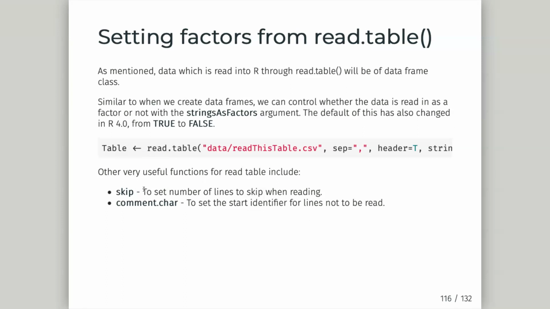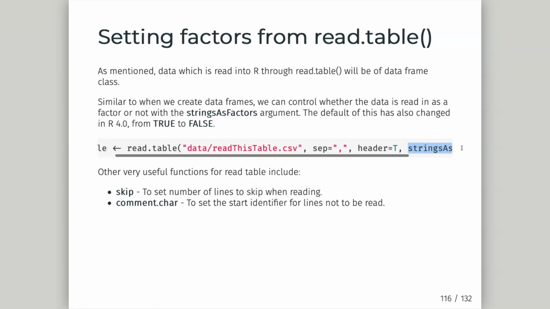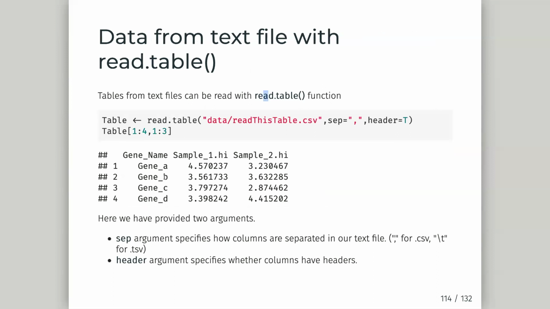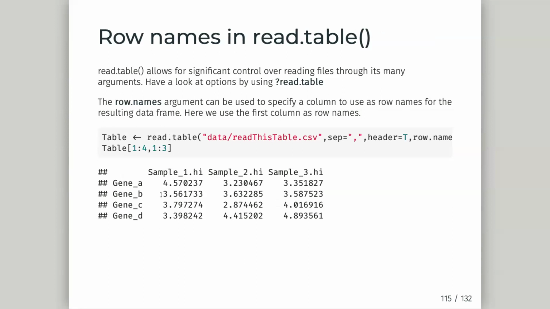I've got to take out this part, which is my bitterness about a previous R version. It used to be that when you read in tables, there was this additional argument, stringsAsFactors. They just changed the default so that stringsAsFactors is FALSE. If you set that to be TRUE, all your characters, when you read them in, will be factors. So the row names here would have been factors. That's a pain, and I think the default changed because it's very hard to replace factors. I have to reset the levels. So most of the time, you don't need to do that. I'm not sure why it was ever the default, but they changed it.